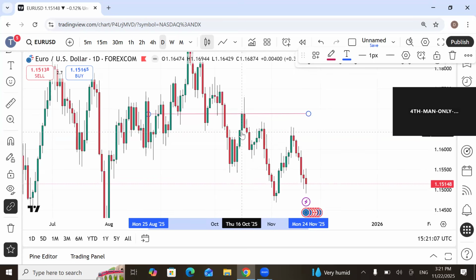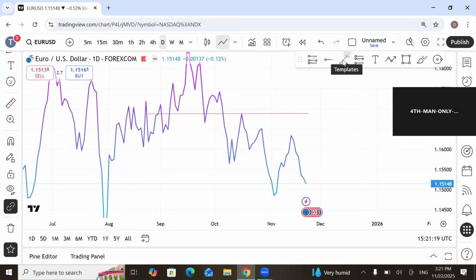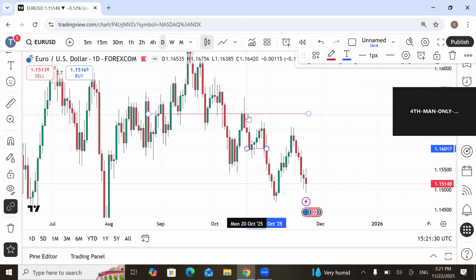This is the weekly candle that tapped into the weekly key level. You can see on the daily time frame, let's move to the line chart. I said we want to see a breakout to the downside. What can you find there? Price broke out from here to the downside. So that means everything is showing sell for us. Price broke here to the downside.